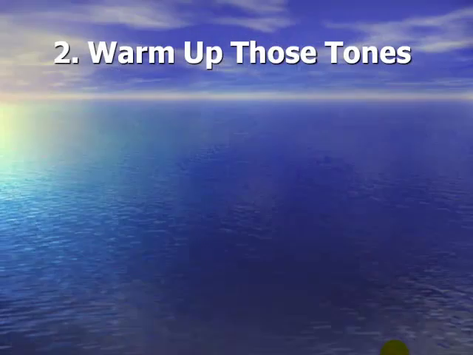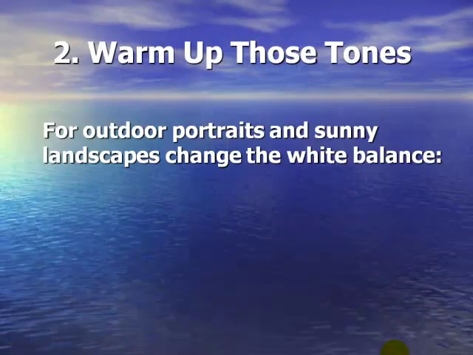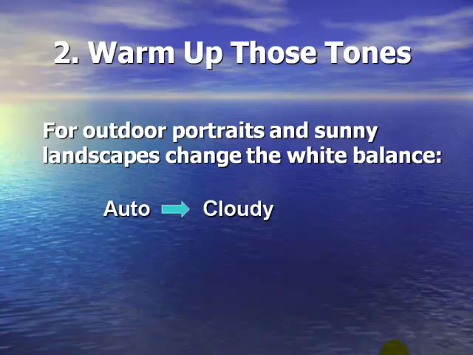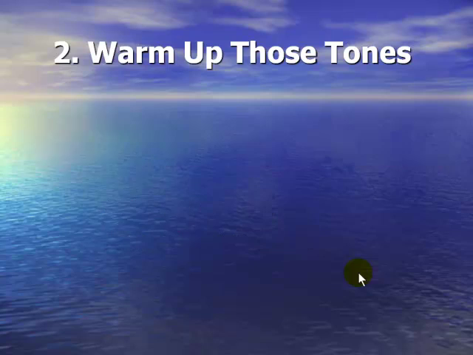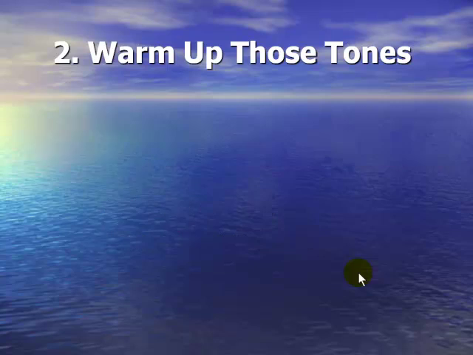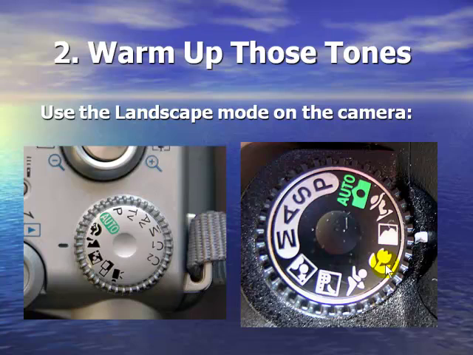Let's talk about color. When you're outside taking a picture and it's sunny, you can change the white balance even though you may not know you're doing that. On the setting, you go from auto to cloudy, or auto to landscape, because some cameras do not have a cloudy setting. You'll see a picture of what looks like a mountain — they look different on every camera. That will actually change the color balance just enough to warm it up a tad.